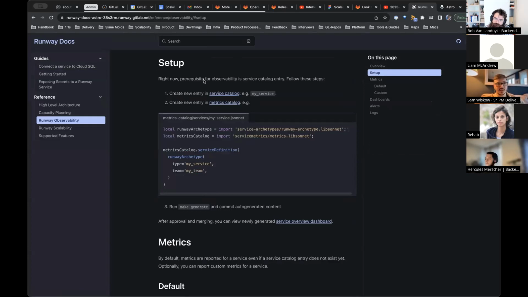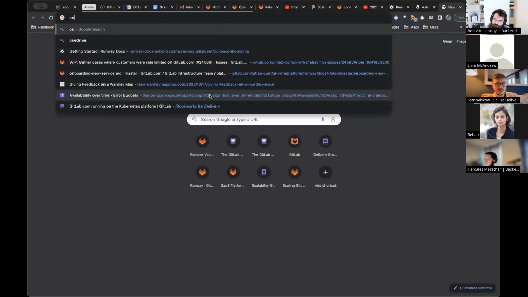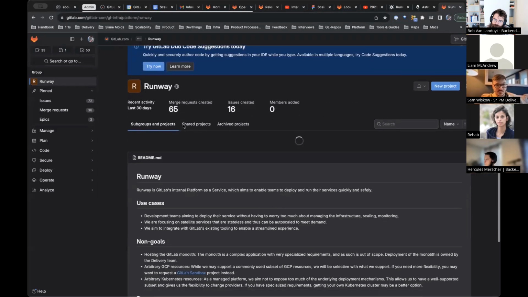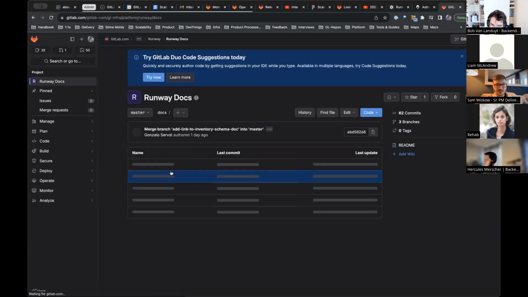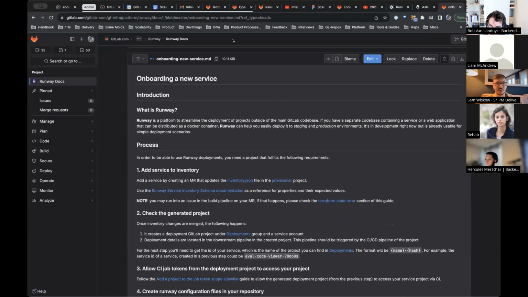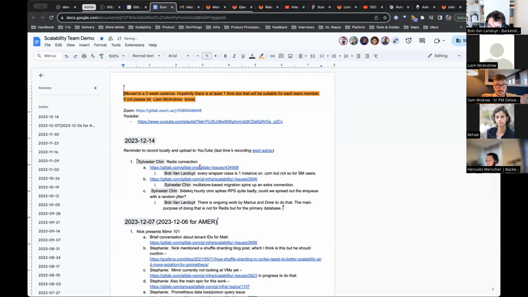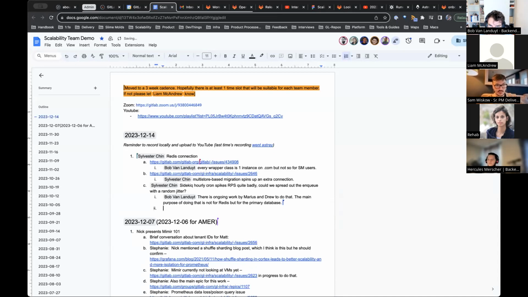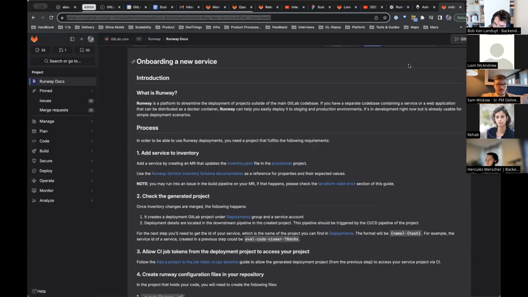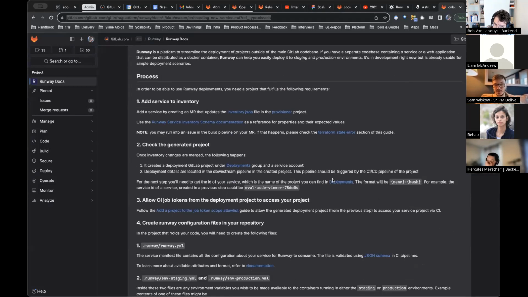I did that using the Runway onboarding, and I think it's fairly simple to go through. Right now we have our docs and specifically the onboarding here. If you're looking to deploy a small container, you can go to this docs page and follow the Runway steps through, because it was fairly simple in a couple of days for me to add an MR to the inventory, check the project, and work through some of the rough edges.